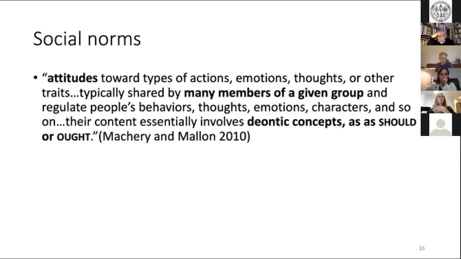And then shared by many members of a group is the other point to highlight. Some group members might violate norms and start new ones, and they in fact might gain dominant status in that environment for shunning the old norms and doing the hip new thing that everyone else wants to do. And of course, some norms require different individuals to do different things, like in Lewis's calling back norm. So rather than understanding norms in terms of percentages of compliance or conformity to a certain behavior, to a certain action, I think we can think of this in terms of robust patterns in a society. And then the third thing I want to highlight, which we'll have to come back to, is deontic concepts. And these are questions about content.